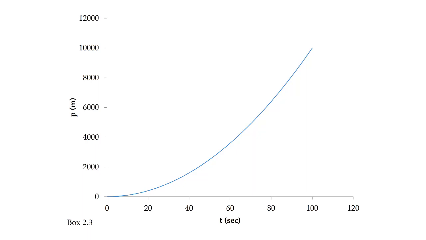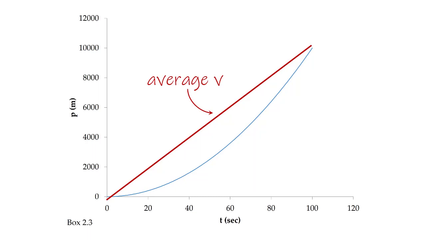On a position-time curve that is bent rather than a straight line, drawing a straight line from the origin to the final position gives us the average velocity — its slope represents average velocity. For the grandma example, 60 miles in one hour gives an average velocity of 60 miles per hour, but I wasn't going that the entire time. To find instantaneous velocity at a particular moment, I draw a line that just kisses the curve at one point — that tangent line's slope is the instantaneous velocity.